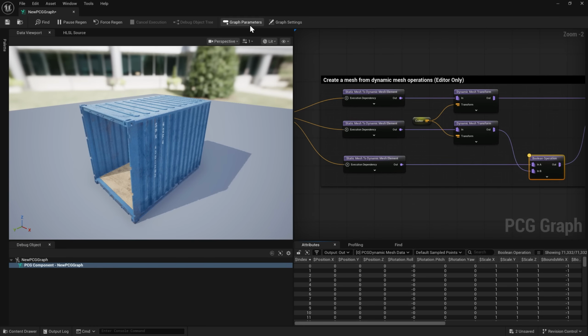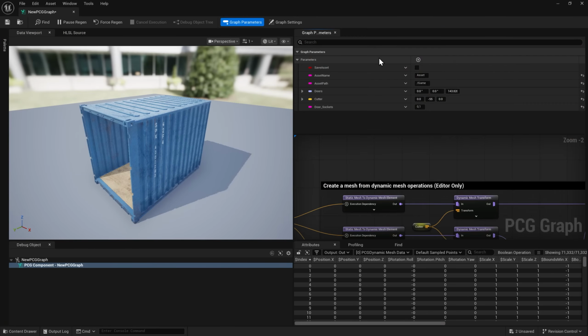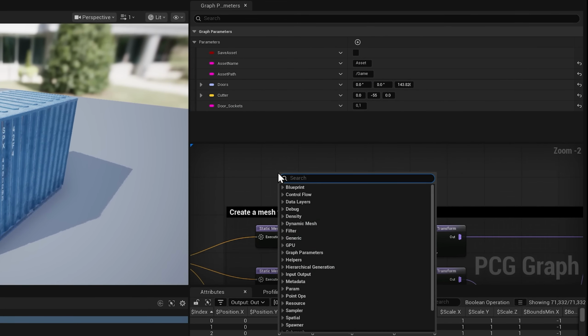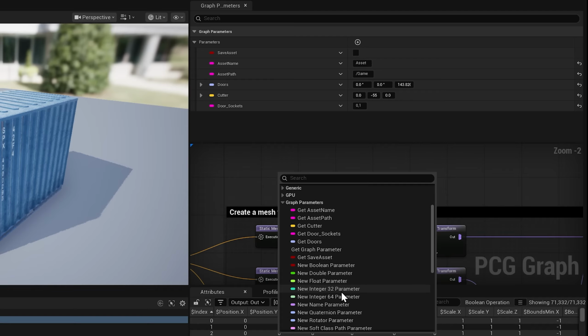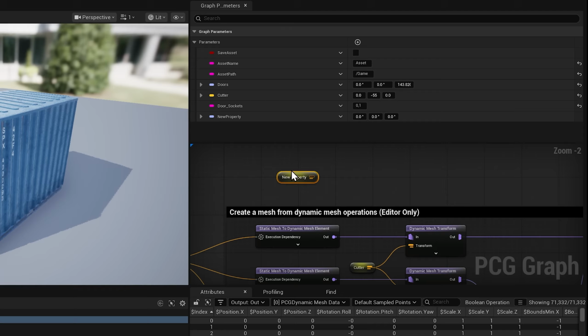Additionally, there is now a dedicated graph parameters panel that can be docked anywhere in the PCG graph editor. You now have easier access to create new constants or parameters by right-clicking and selecting graph parameters from the node palette. After creating your graph parameters, you have the ability to organize them by reordering parameters. Simply drag them to the desired location.